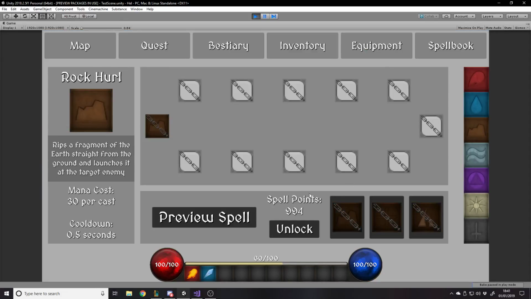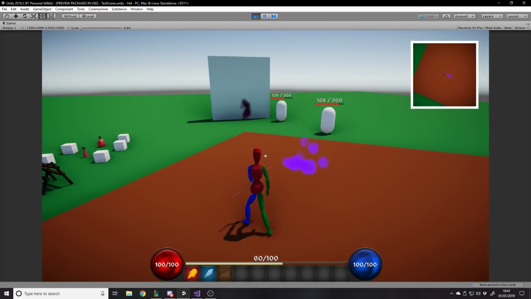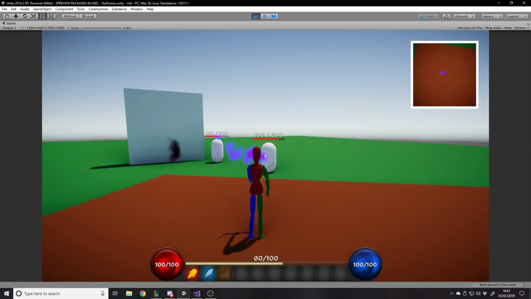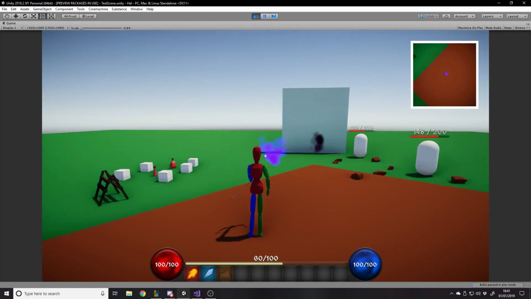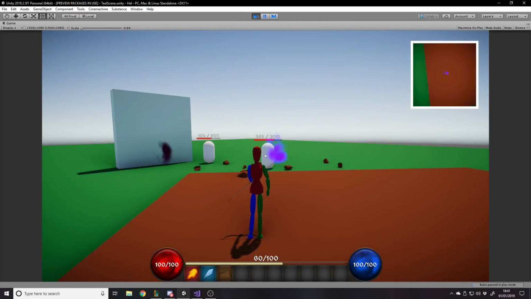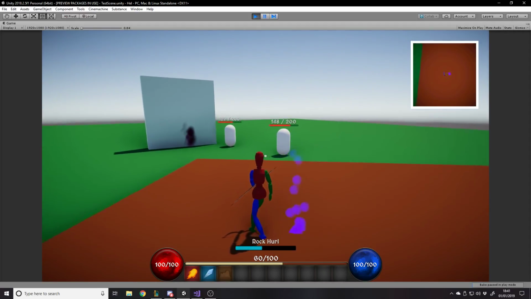I've got all my tier 1 spells working. They don't all do everything right, but it works. So like Rock Hurl, I can press on this guy, and this was probably the thing I was most proud of actually, is I'm making it so my spellcaster actually goes into the ground and brings up the rock which it throws, which I think is pretty cool.